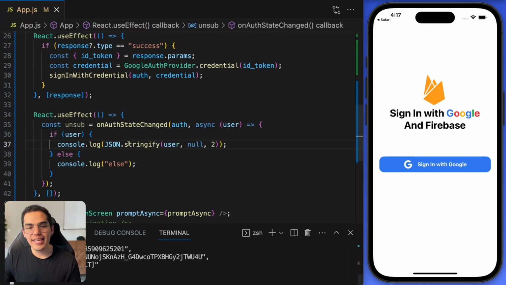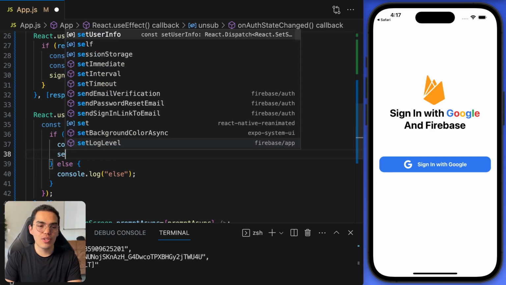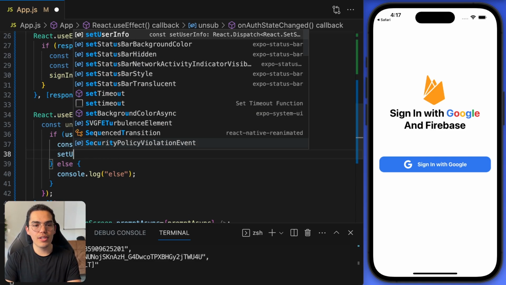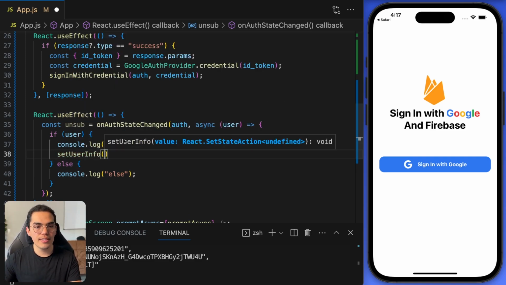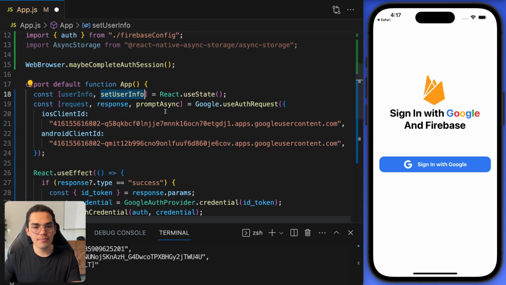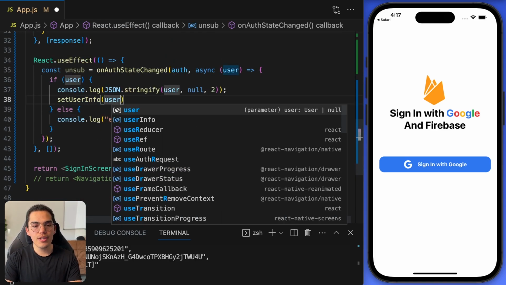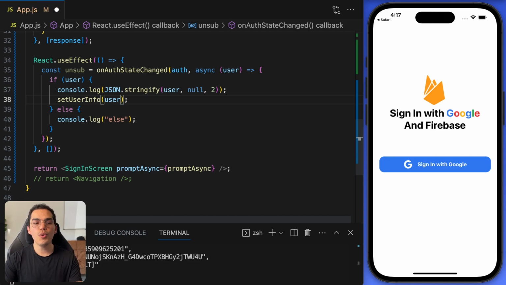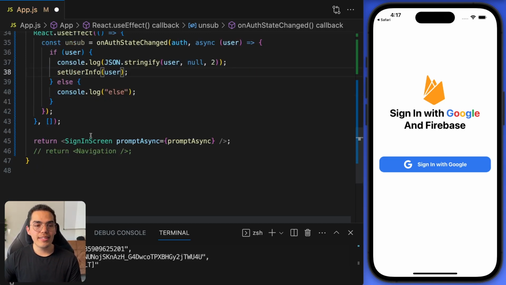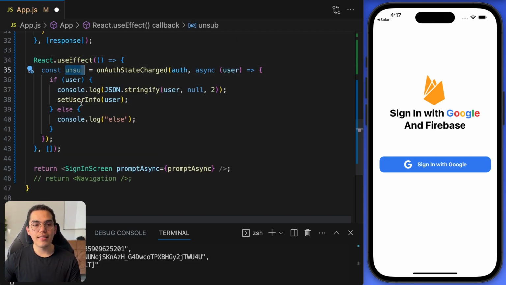And as soon as we get this information, what we can do is call the set user info, which is this setter that we created here using use state. So we're going to grab the user info here. Got it? So let's put the user and that's it. Cool. So now we need to actually remove this whenever this component is unmounted.